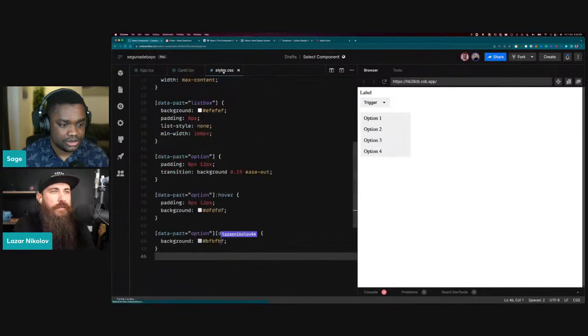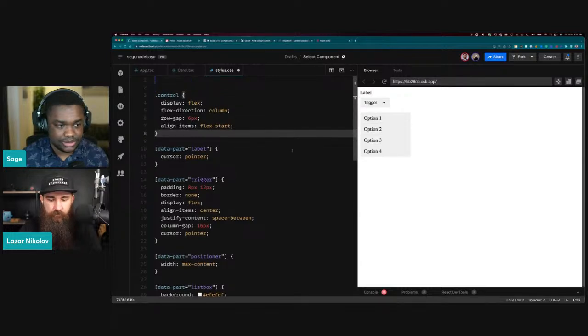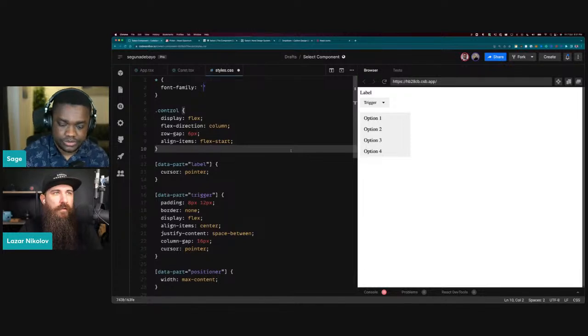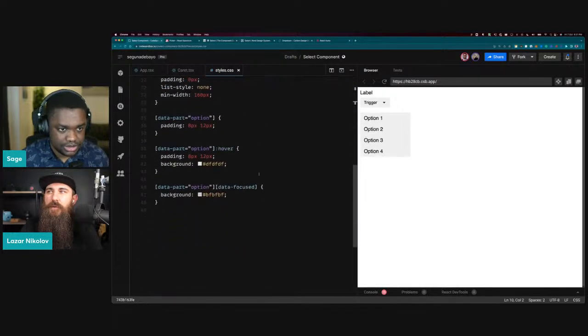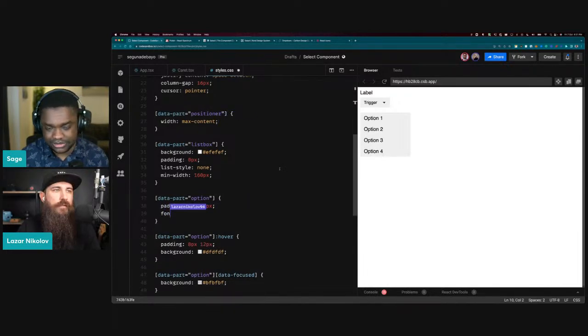Okay, all right, I think we can maybe do an overall font, just to make this look a little bit prettier. Font family on that one. Let's do SF Pro and then sans-serif. Okay, the font of the options is way too big. So we'll probably bring them down to 12 pixels or something like that.